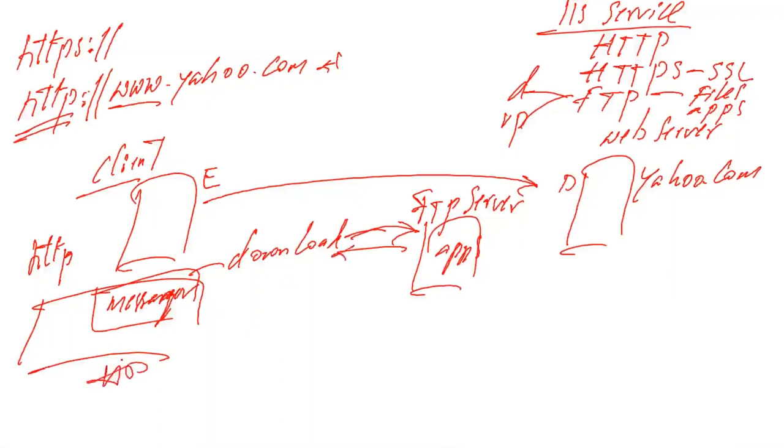For example, if anyone asks you, sir, please tell me where the Yahoo Messenger application is available on the Yahoo web server, can we give the answer? Where is the Yahoo server? No, we don't know the Yahoo server or its IP address. But still we are downloading the data from one machine to another over the internet. How are we downloading? By using FTP.